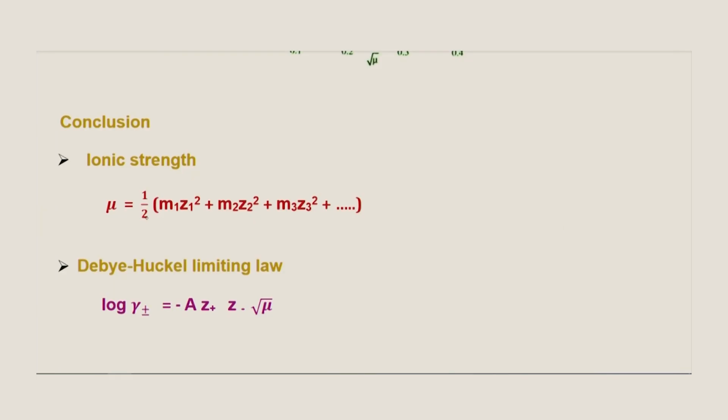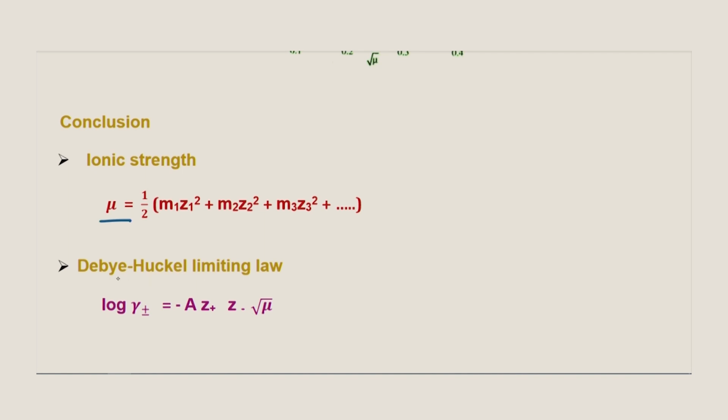In the session, we have been dealing with ionic strength. Ionic strength is mainly used when we have other electrolytes, or you are taking a mixture of electrolytes in an electrolytic solution, and it is given by the expression mu is equal to half into the product of molality into valence square of each ion. You have to take molality and valency square, sum it up and take the half of it. That gives you the ionic strength of an electrolyte.